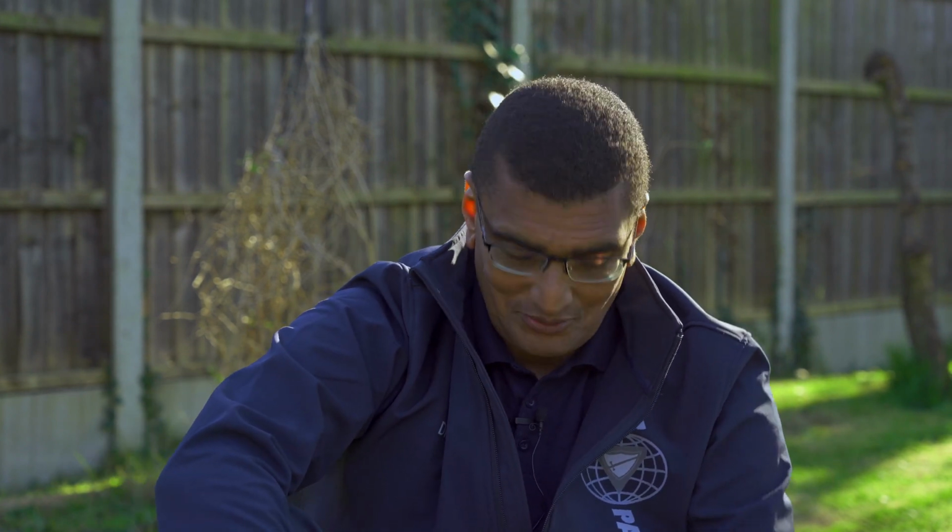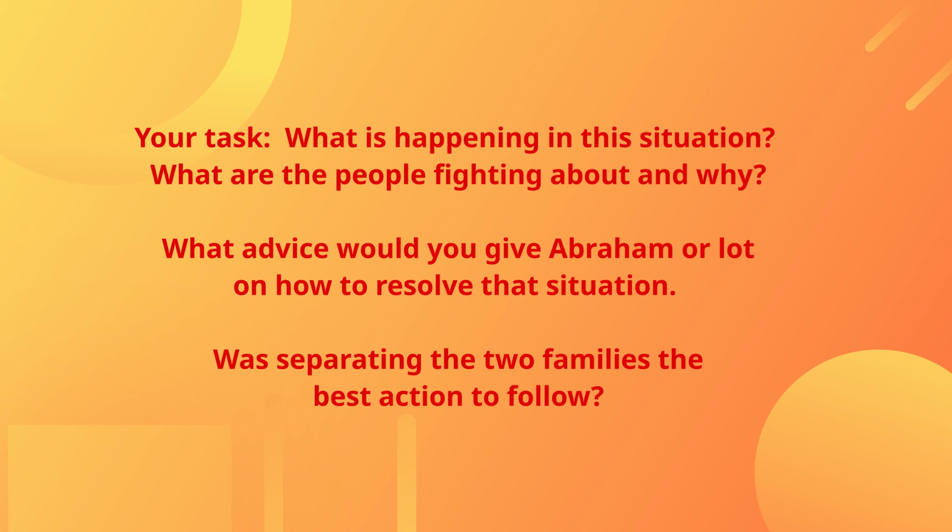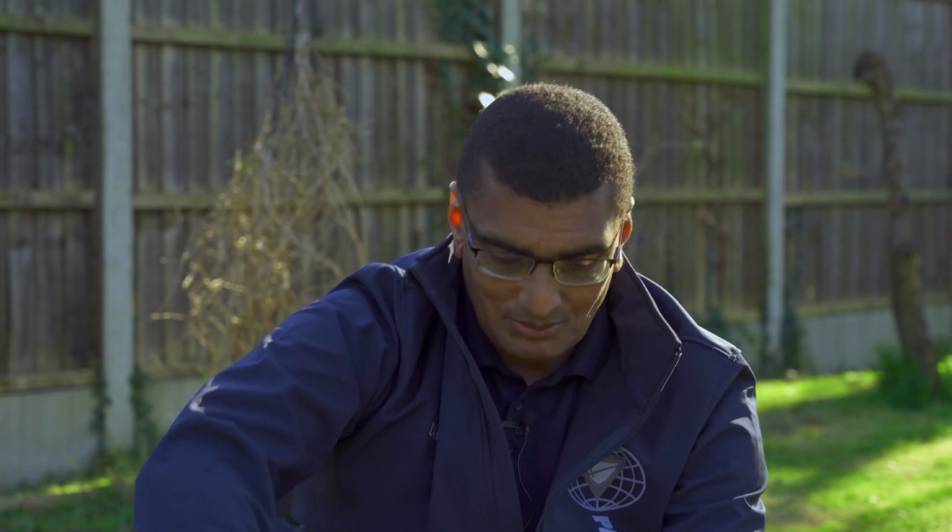and so Abram said to Lot, listen, I think we must just separate. You go that way, you choose whatever land you want, I'll go this way, and then we sort out the conflict. Now again, what's the cause there? You think about that, and then I want you to also consider, what advice would you give Abram or even Lot to settle that particular conflict?